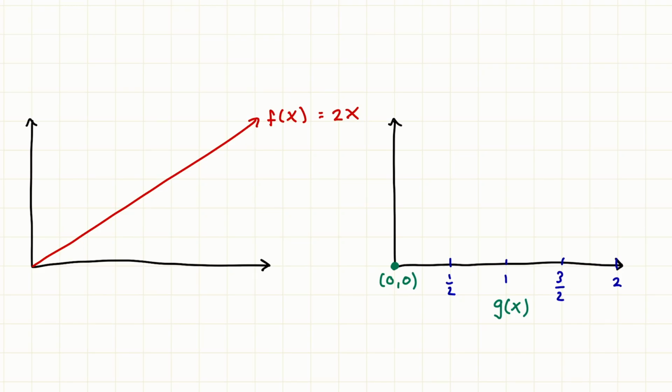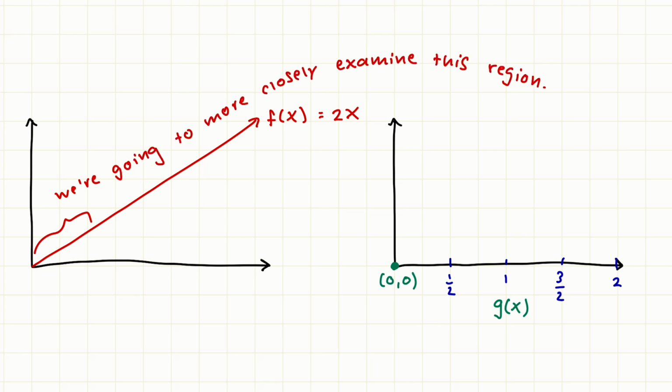We'll again work with f of x equals 2x, but this time, instead of assuming that the slope of g between 0 and 1/2 is just the slope of g at 0, we'll find the average slope between 0 and 1/2 and use that instead. We'll do this by computing four slopes, namely k1 through k4.